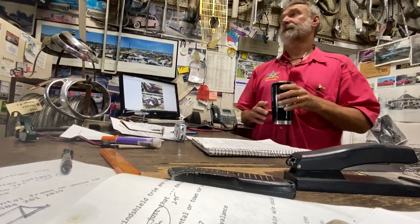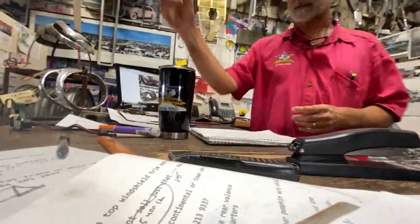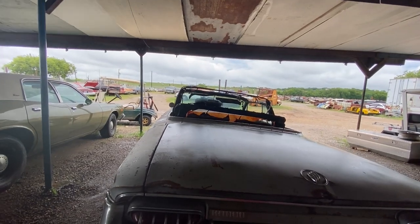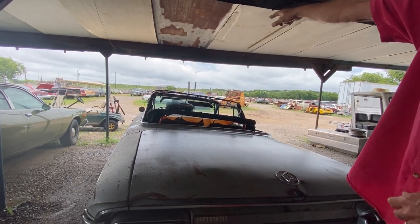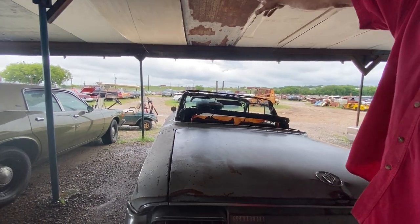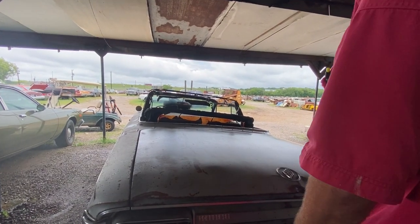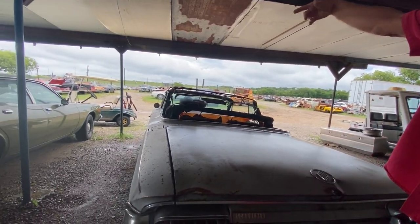I'm always looking for something new. Sure, you can look at our project cars. You can't walk around where the parts cars are, but you start. Yeah, that's fine. Where can I go? Cool. This little immediate area right here, and then see that group of cars? See that row of trucks that's pointing at us right there? Back this way, and then all these cars all the way up to the service road between that little gravel road and that fence. Everything on the right side of the road are all parts cars, and all throughout there are all parts cars. So you can walk through all you want. Don't open any doors or hoods or anything.